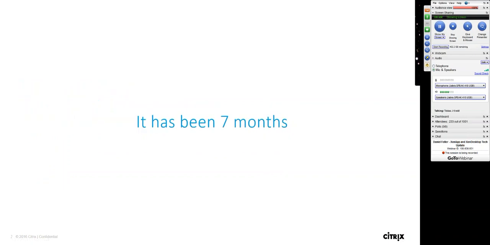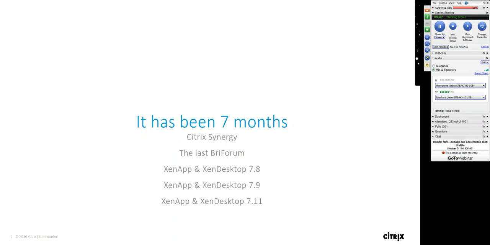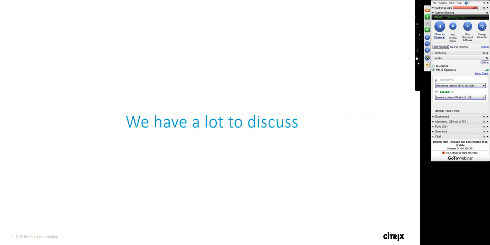It's been 7 months since I did the last CUGC tech update session, and a lot has happened since then. We had Citrix Synergy. We had the final BRI forum, for those of you who weren't aware of that. XenApp and XenDesktop 7.8 was released, 7.9 was released. As Tobias said, today 7.11 was released. Citrix acquired the ComTrade SCOM management packs, as well as the NorSecale user environment management as well. So these are the major headlines over the last 7 months. I probably forgot a few here, but a lot has happened, and basically we have a lot to discuss.